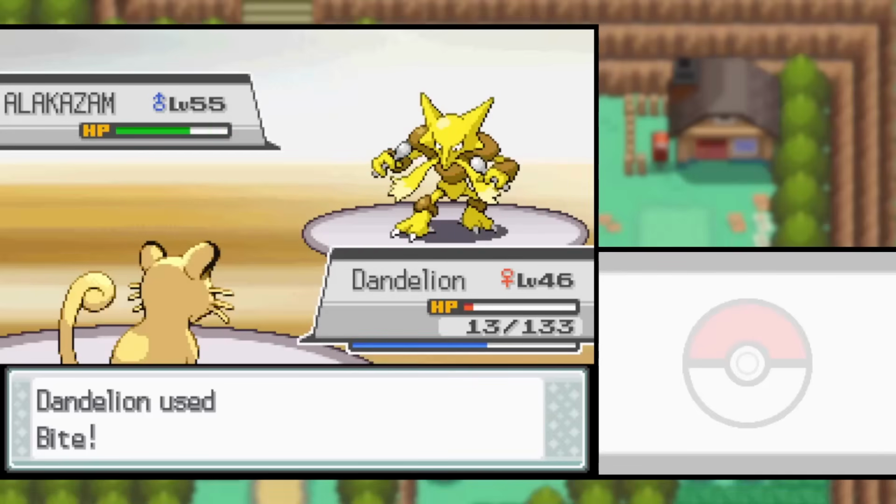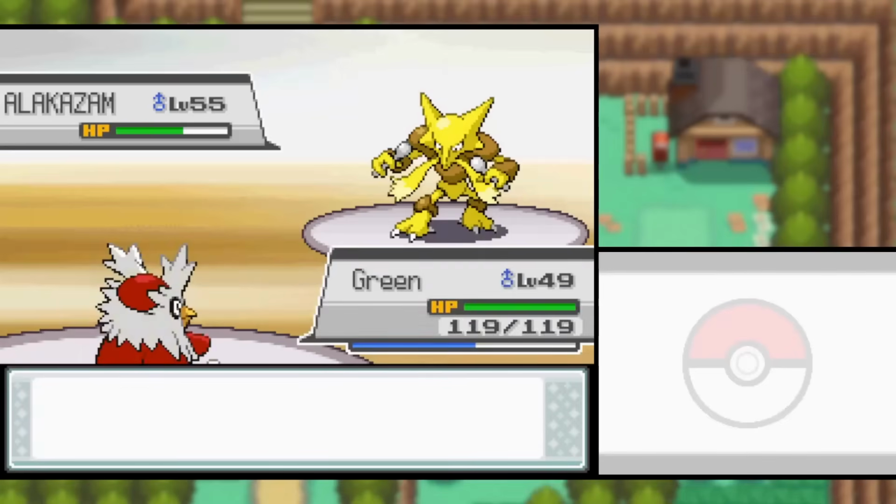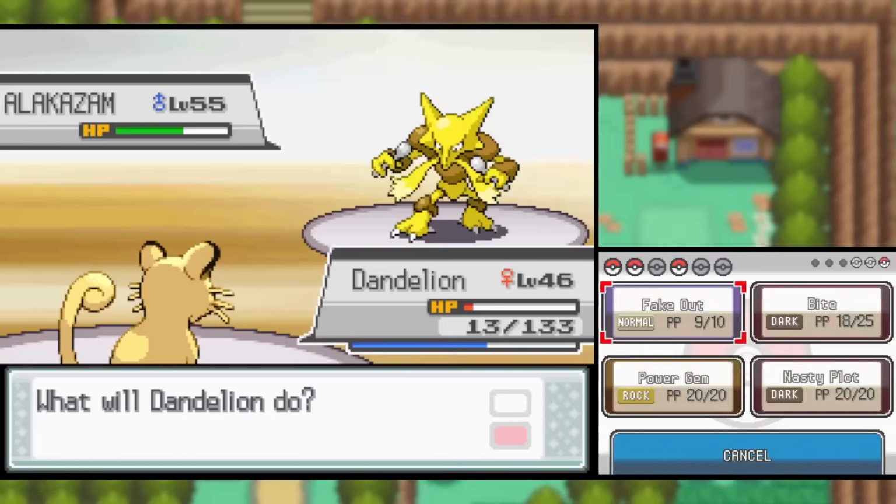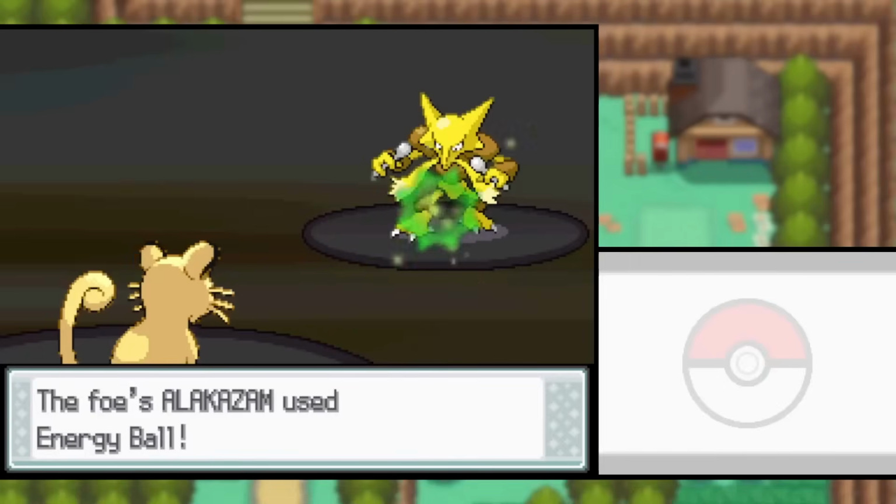But even after Full Restore, Bite is not good enough and I switch into Delibird, while Energy Ball was used for some reason and Psychic removed it too. Persian back in and I went for Fake Out again. This sloppy guy learned nothing.